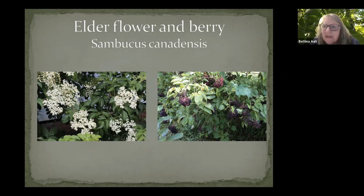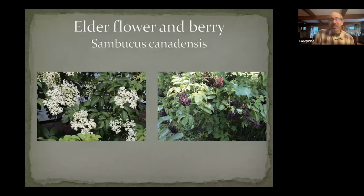I'll come back to that. Carrion flowers? Yes, thank you. Carrion flowers. These beautiful spherical umbels of flowers that turn into cute little berries. I know an herbalist up in Lexington, Kentucky, Andrew Bentley, and he uses one of the smilax genus. If you're curious, just ask in the Q&A and I'll look it up.